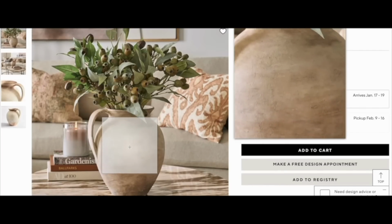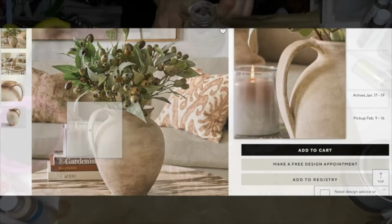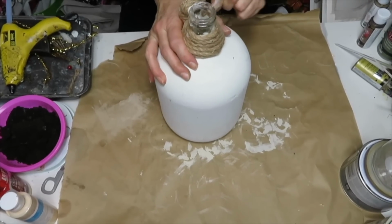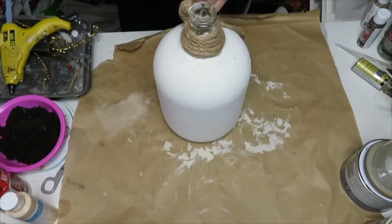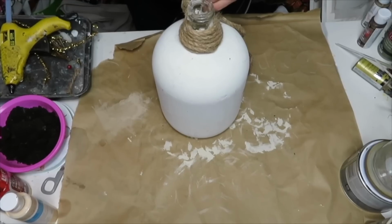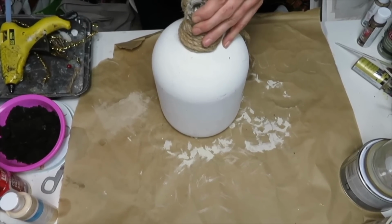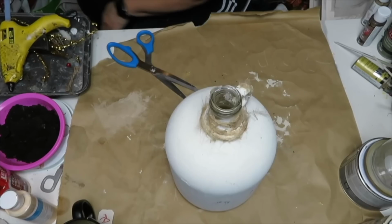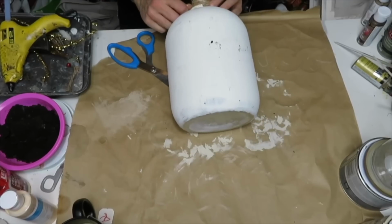I liked it because it was a little bit darker, still very much the same look, but just a touch darker. So if you've been a follower for a long time, you might have come across this DIY that I did, where I painted the bottle white, added some jute rope on top, and then had some writing at the front of the bottle. I haven't used this in my decor for about the last 2 years, so I decided it's time to upcycle it again. So I took the jute rope off. It took a little bit of elbow grease to get it off. So I got most of it off, and then I was going to come back to it because I needed to burn it.